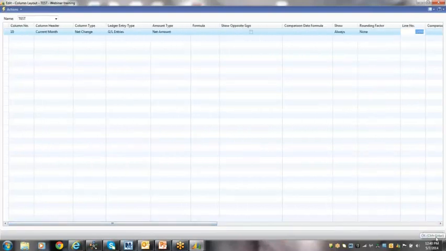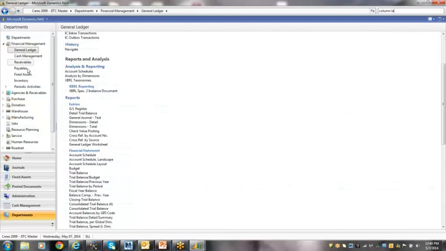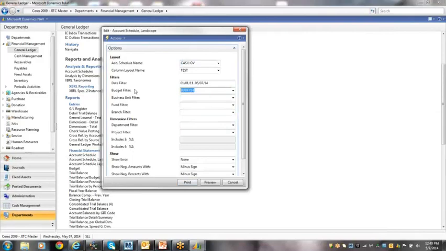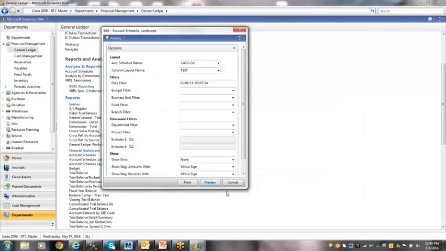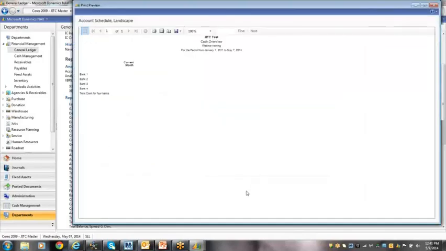So okay, now let's go ahead and run it to see if anything comes up. And I'll take this out. And column layout is test. And let's preview that. I cannot get any information to pull in.